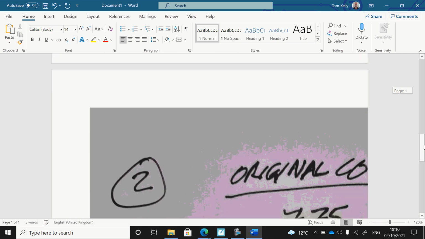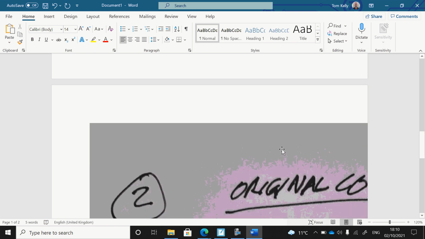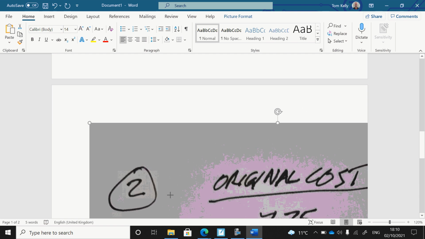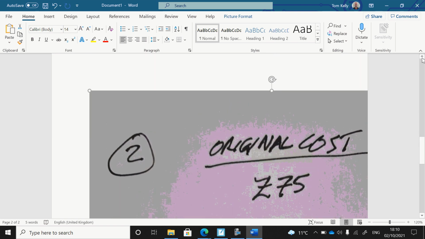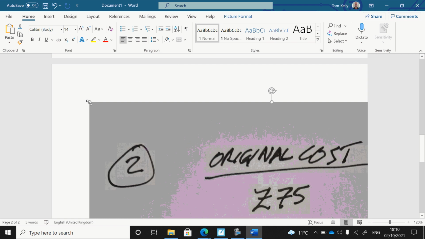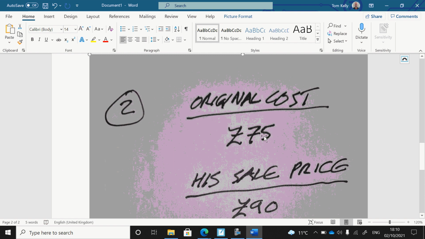Because it's so big, it's taken it to another page, but again, I can only see like half the document. It's there. So I have to left click on the document so I can see these little circles coming up, and it lets me size the document. So I'm just bringing it down a little bit at a time. Sometimes you might have to go up a little bit, then up again, because I can't see the entire document. Yep, I'm coming down there.